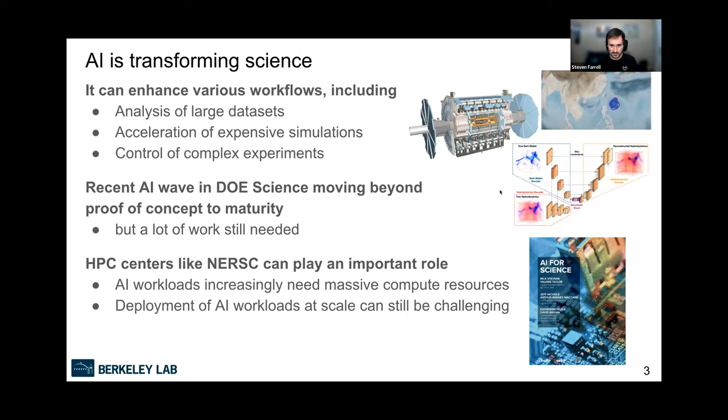Even within specific science domains, AI can be applied to many aspects of research workflows — including analysis of large data sets. Modern deep learning techniques really shine with large data sets. AI gives us methods that can learn directly from data, and in many cases these learned models can get more out of our data than hand-engineered features. AI can also help in cases where we rely on hand-labeling or scanning through data, which is tedious. With AI we can automate a lot of that.